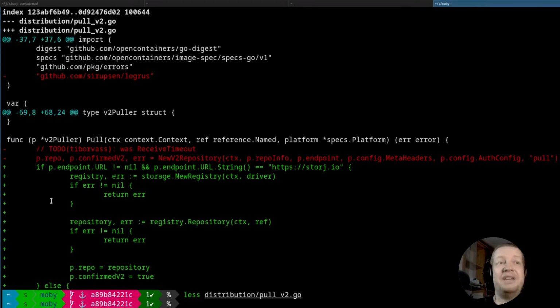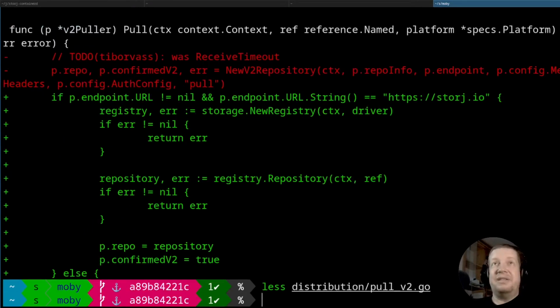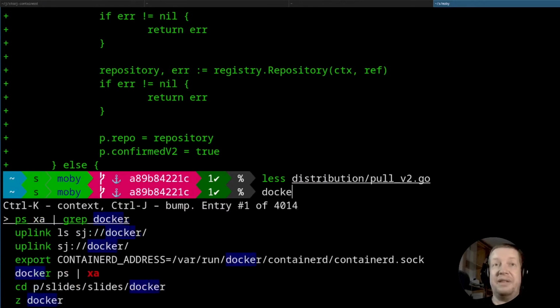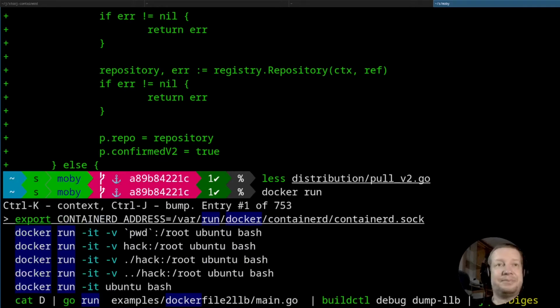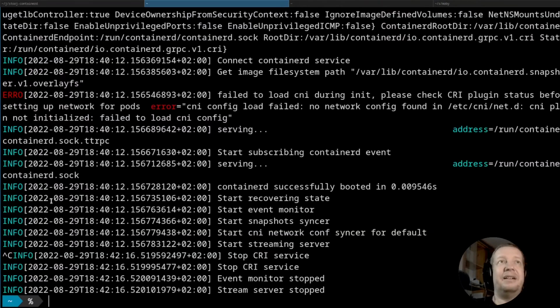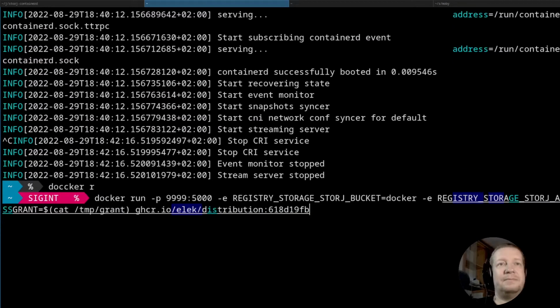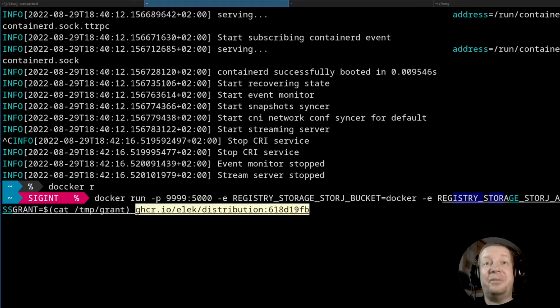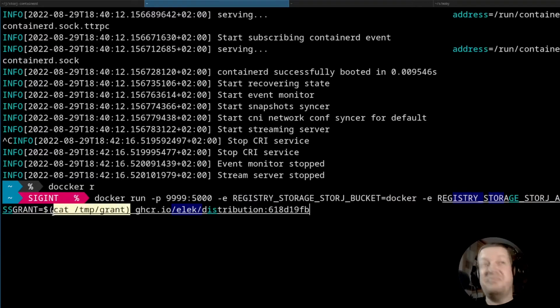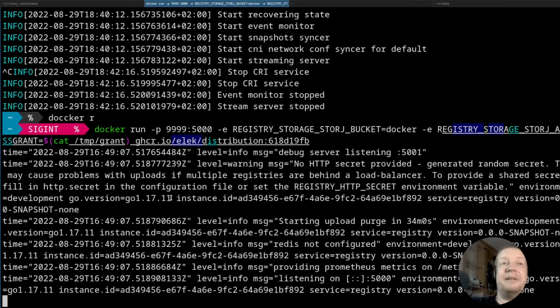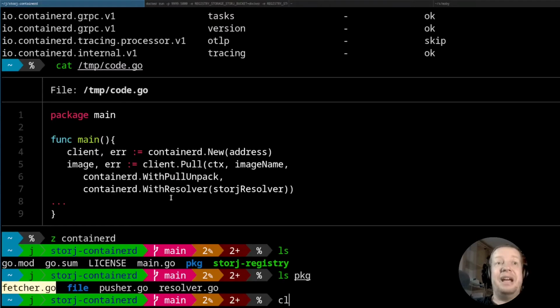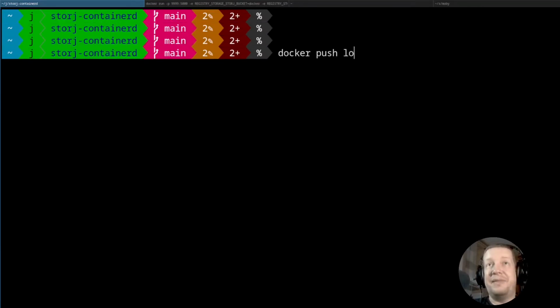So how can I use it? Well, you need this access grant to access, and you need to configure a gateway and run. So let's run a Docker, yeah, this one. You can see that this is the build. I need to define the bucket. I need to define the secret, which includes the encryption password. And after that, I will have a port. Okay, it seems to be running. And after that, as a normal Docker push, I can just push any of my local images if I tagged them with this prefix.